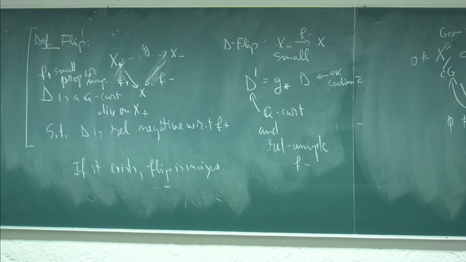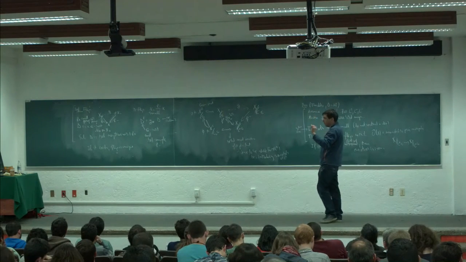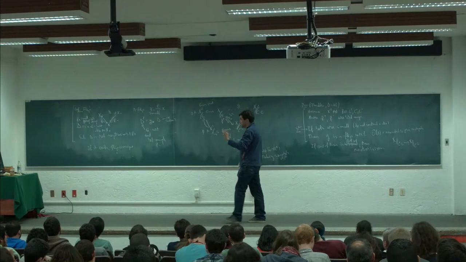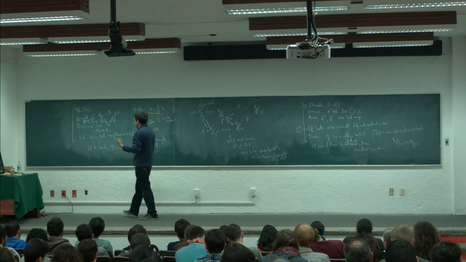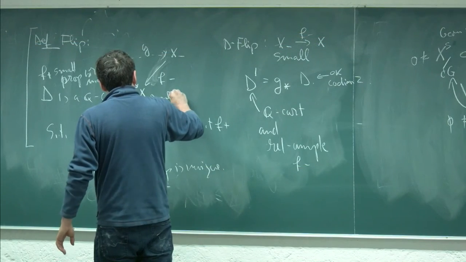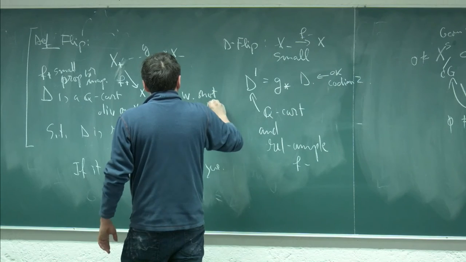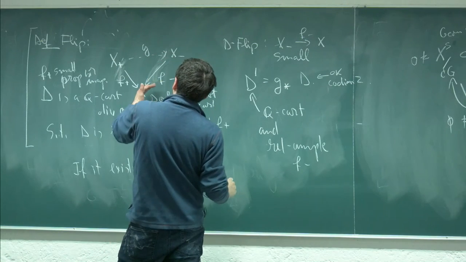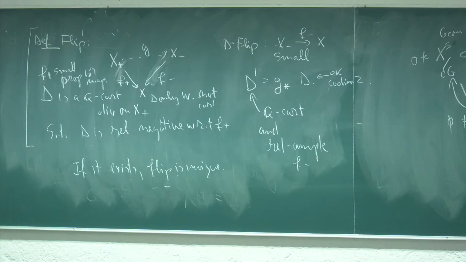So what's the idea? This is exactly, and you'll hear it over and over next week. The idea is that you have a divisor, which is negative, you contract it, but if you get a small map, then that divisor fails to be Cartier. It remains only a wild divisor. So D here is only a wild divisor, not Cartier. And if you want to continue the minimal model program, you need to blow up something to do a partial resolution, and that's the notion of flip.